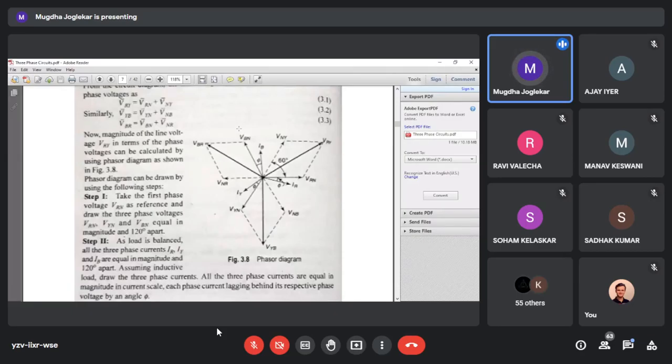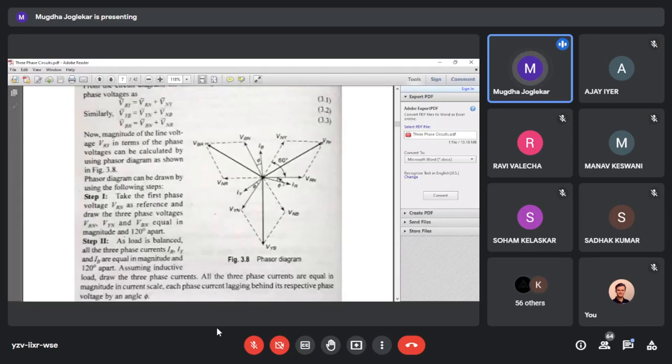Okay. So after drawing RI, IR, IY and IB, what is our equation of VRY? It is VRN plus VNY. Now we have VRN here, but we don't have VNY. We have VYN. So if we draw this same line in the opposite direction, we'll get VNY. Draw a dotted line in the opposite direction, and we get VNY. Phasor addition of VRN and VNY will produce VRY. And here will be your VRY, draw a line for the VRY voltage.